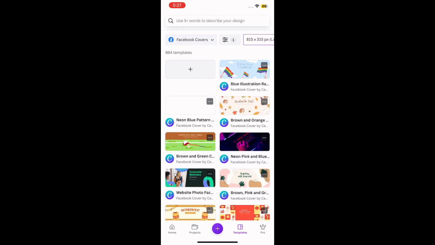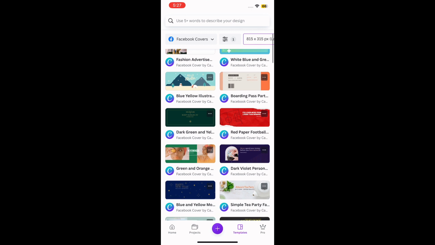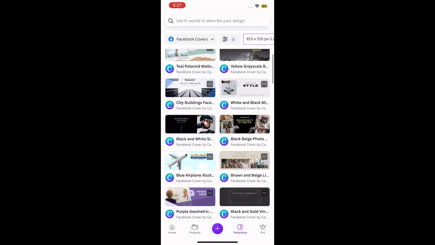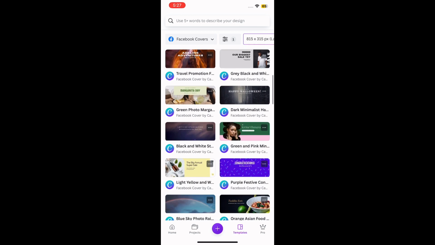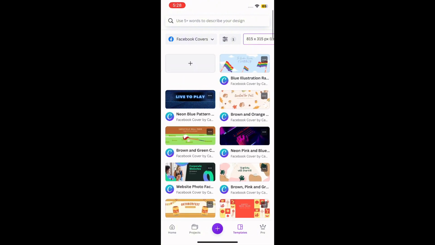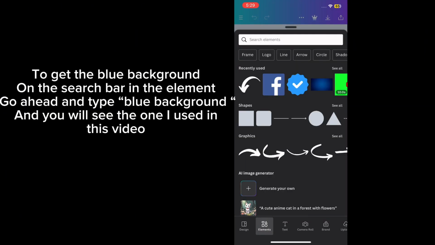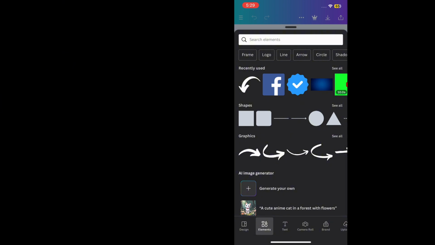Voila, this is here. It gives us different templates and different options to work with. You can just choose one here, modify it the way you want, change the background, do everything. But for us, we want to start from scratch. So what we'll do is click on this plus icon, and let's give it time to load. After it's done loading, it will give us something like this for us to start customizing the way we want. So you click on elements. Let's tap on this blue background that is here, and we'll import this blue background into this worksheet that is here.